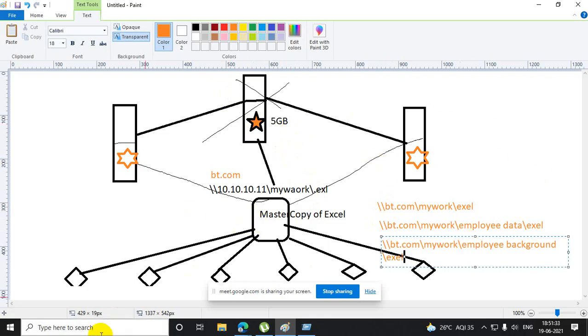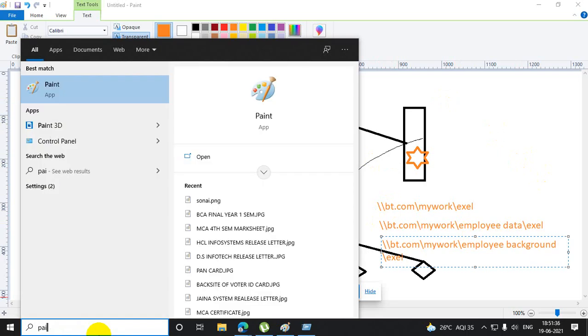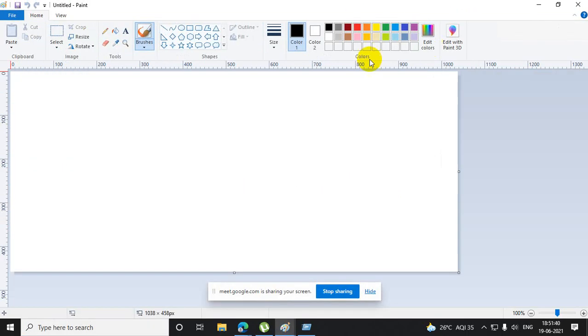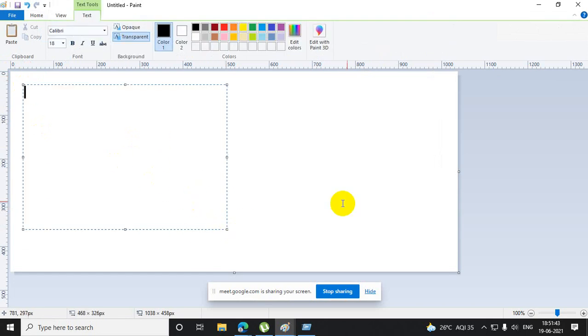So what are the prerequisites we need to create the DFS? First prerequisite is a DC or namespace server, at least 2. Next is a file server, at least 2.